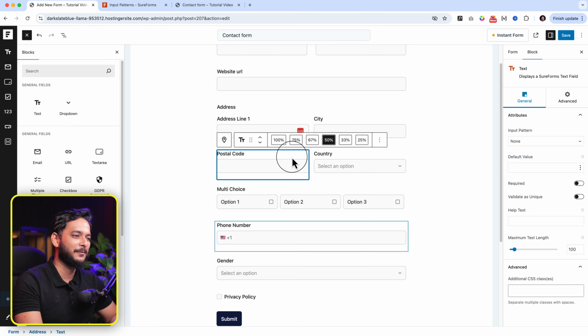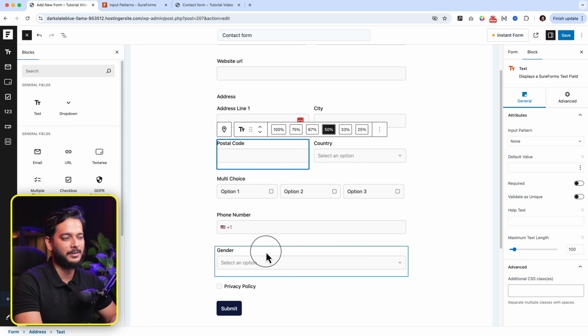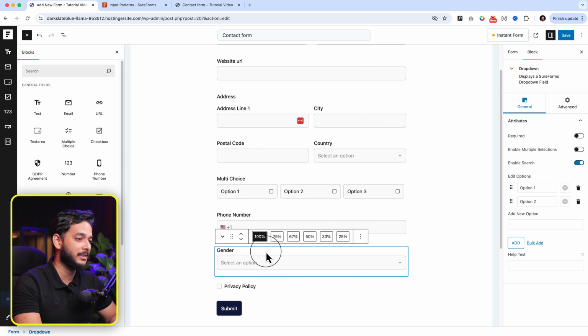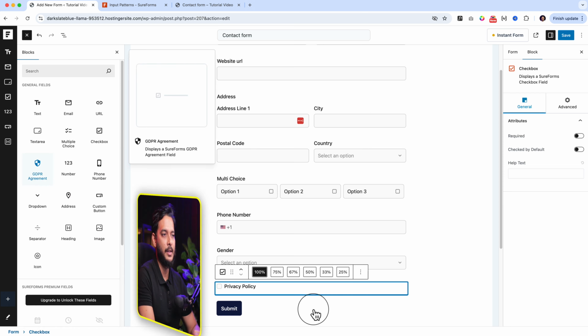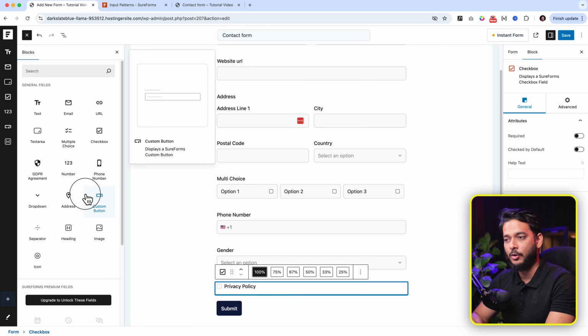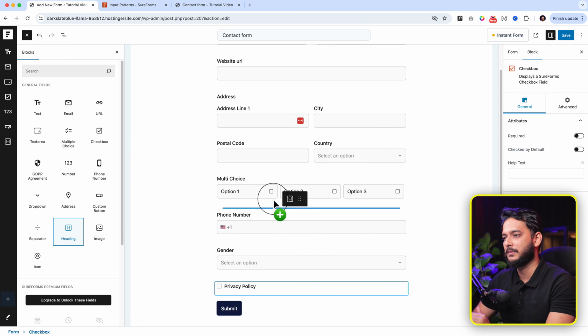And if I go to the phone number, we have done the phone number, the general, it's already explored, and the privacy policy we explored. It's the same thing, but I was looking if there is any option to add a URL here so that the user can read the privacy policy, but there is no option for adding a URL here. Now we have explored some of the common fields. Still, if you want, you can add a heading.